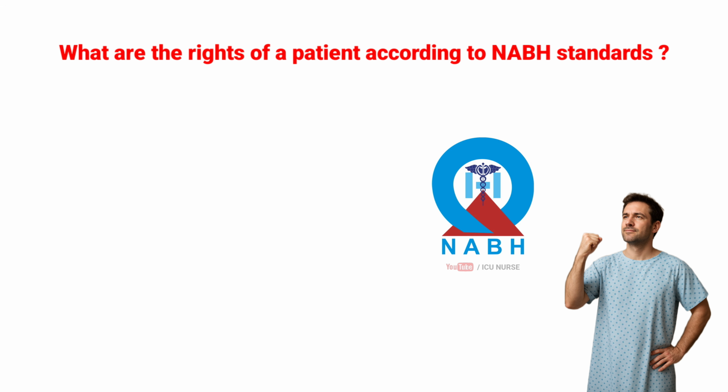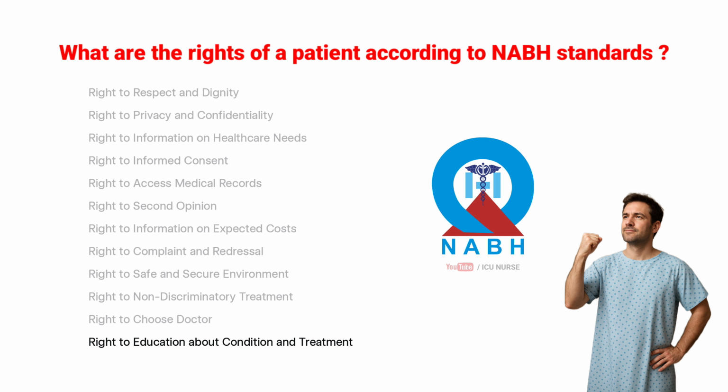What are the rights of a patient according to NABH standards? Right to respect and dignity, right to privacy and confidentiality, right to information on healthcare needs, right to informed consent, right to access medical records, right to second opinion, right to information on expected costs, right to complaint and redressal, right to safe and secure environment, right to non-discriminatory treatment, right to choose doctor, right to education about condition and treatment.